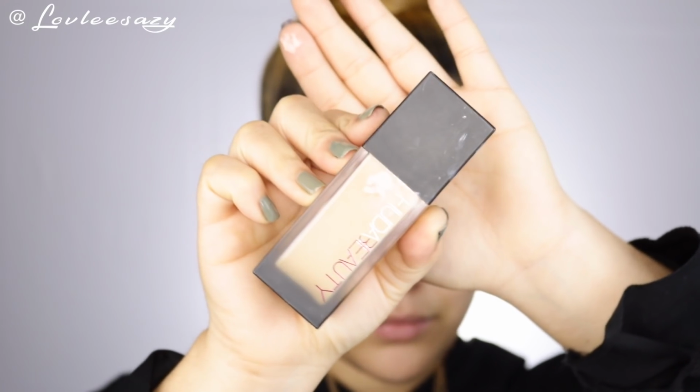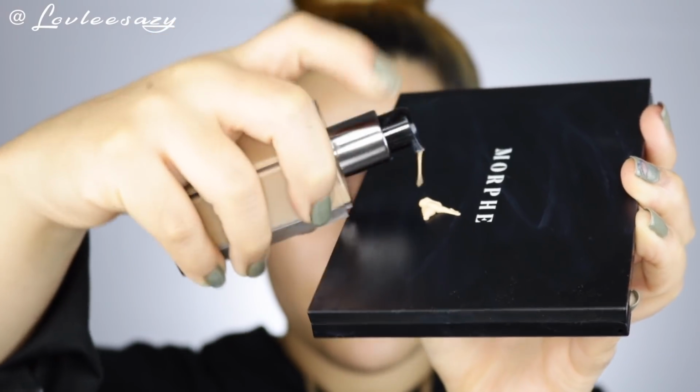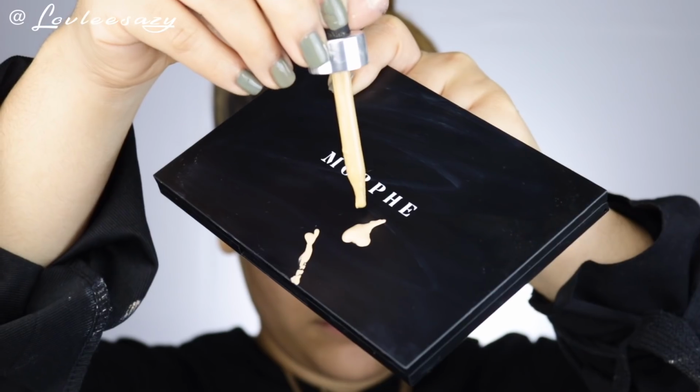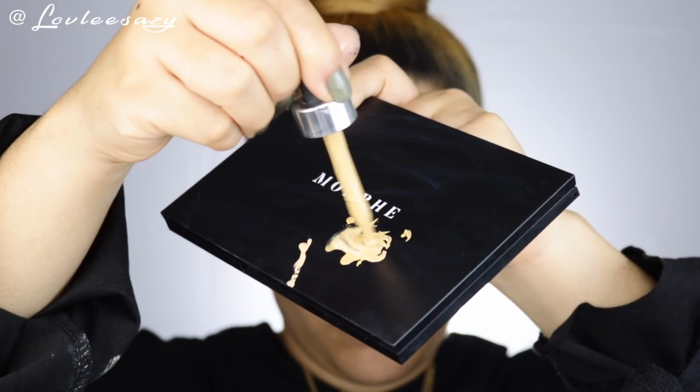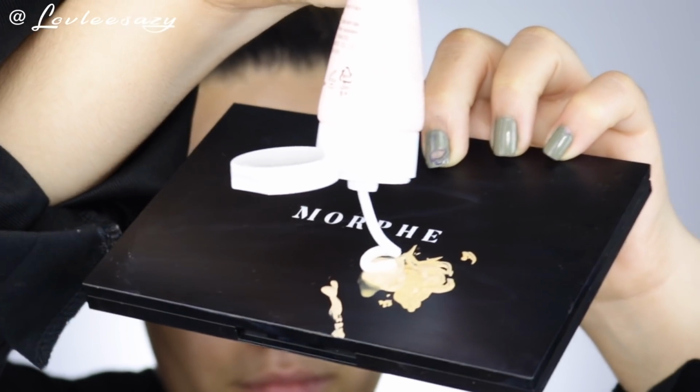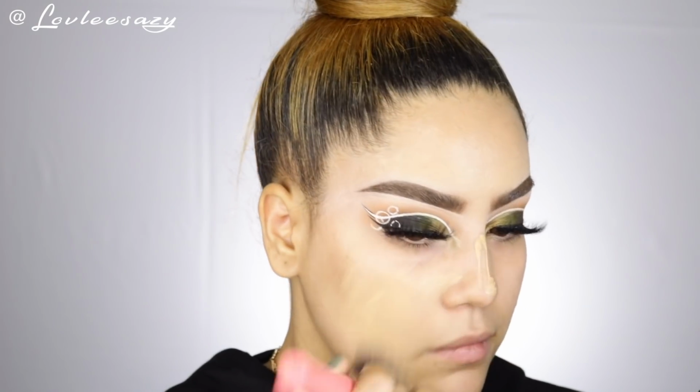Next, I'm taking this Huda Beauty foundation, applying a little bit and mixing it with this Cover FX drops, just because it's a little light for me, the foundation, so this made it a little dark. And also apply a little bit of moisturizer because my face tends to get really weird when it's super dry. Like, it just gets textury.